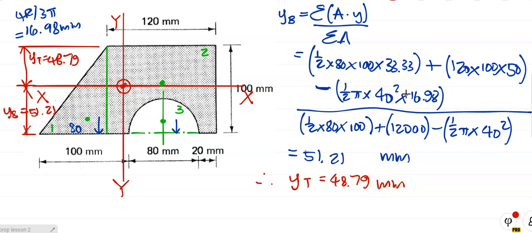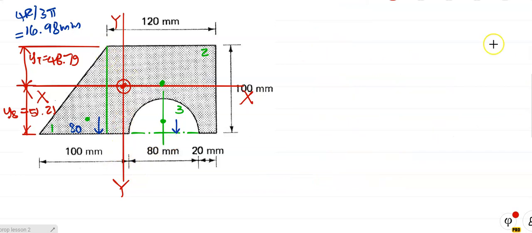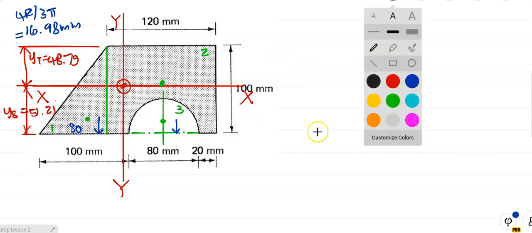Right. Now we need to work out how far the y-axis is from here, which will be x left. And of course, once we find x left, x right will be equal to the full width of the section, which is 200, take away x left. Okay. Right, so let's do that. As I said, we are going to work from this way here. So the first thing we're going to determine is x left.